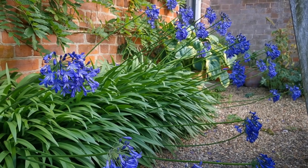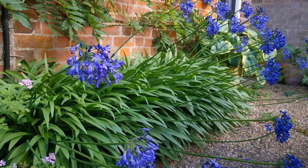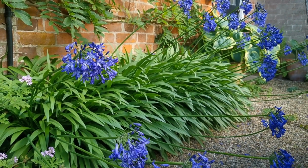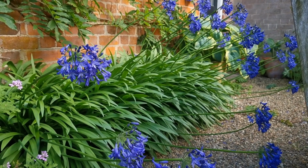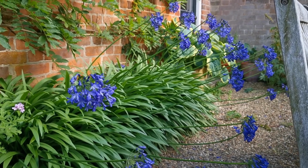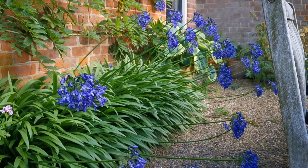We will deadhead these because we don't want it to seed out into this gravel. We want to keep it retained against this brick wall so it gives us this feature year after year. And it's a reliable planting which gives you both architectural foliage and this beautiful splash of blue just at the time when you're sitting out and going to enjoy it when you're having a barbecue.